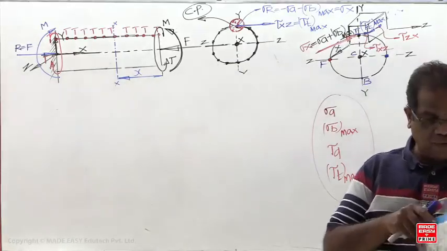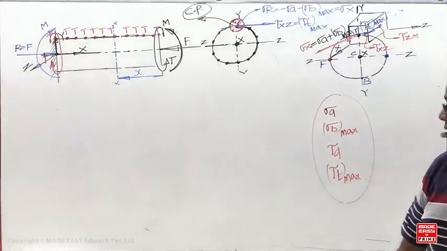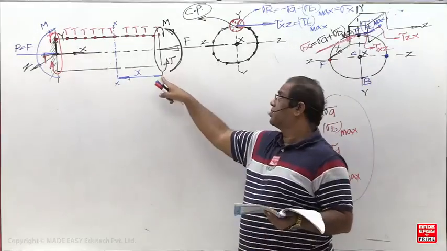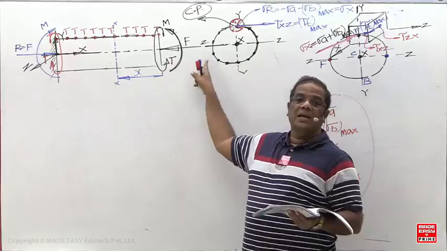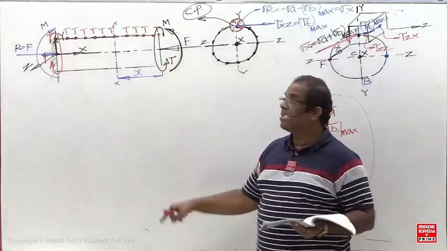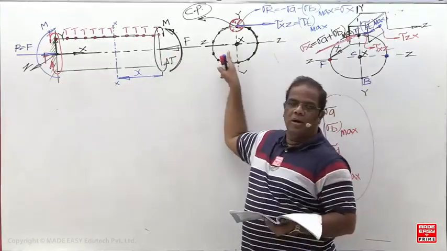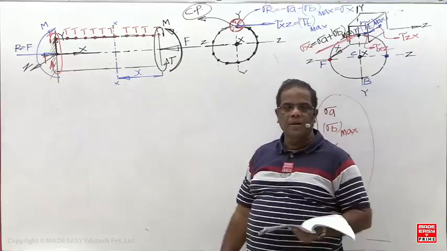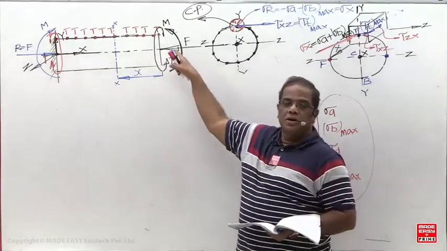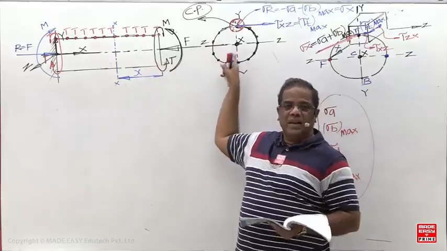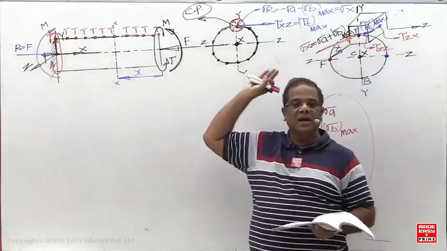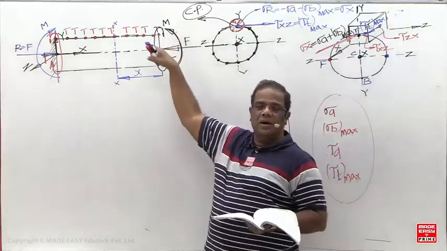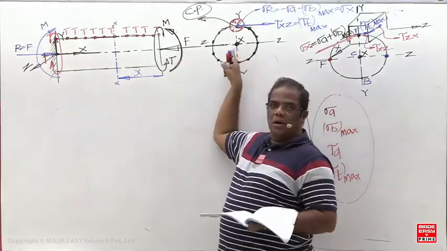Question number 24. What is given now? The same question. Subjected to twisting moment, bending moment and axial compressive load. By chance if it is a tensile load, then which one is the critical point? Due to the axial tensile load, everywhere the stress is tensile. Then you have to see the bending stress, where the bending stress is tensile in case of sagging.